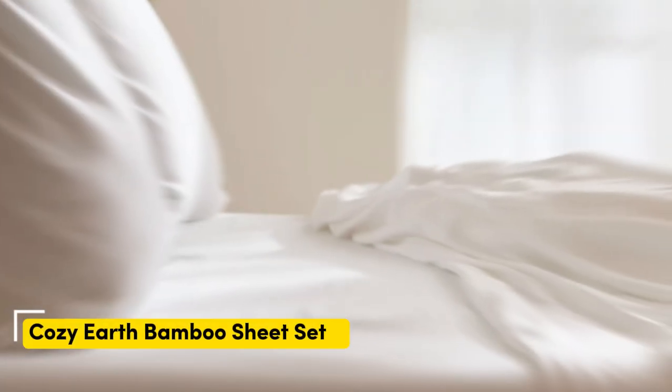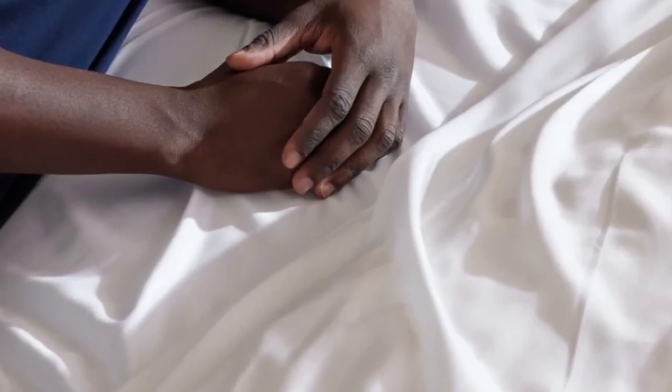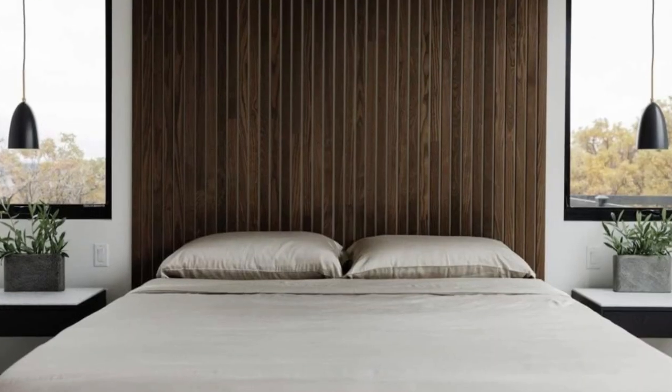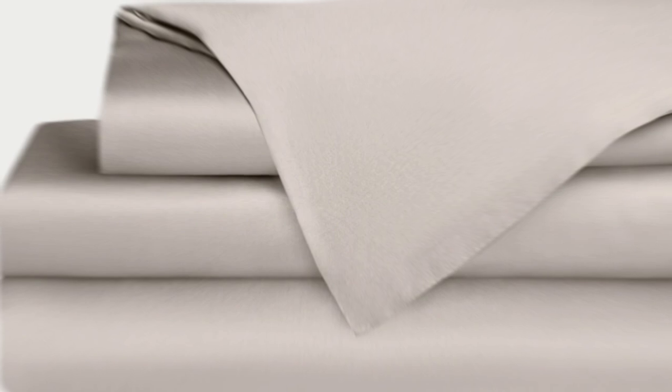Number 3: When I think of luxury, I think of celebrities. So when Cozy Earth's bamboo sheet set got endorsed by Oprah as the softest sheets she'd encountered, I paid attention. True to Oprah's endorsement, the Cozy Earth bamboo sheets feel soft to the touch — a common characteristic of bamboo sheets, possibly due to the company's secret weave style. While you might have to pay extra for these luxury sheets, they'll be worth the investment. Bamboo is durable, and you'll have 100 nights to test these sheets out. If you keep them, you get a 10-year warranty. Cozy Earth recently introduced a few neutral shade options for those looking for more than just white.